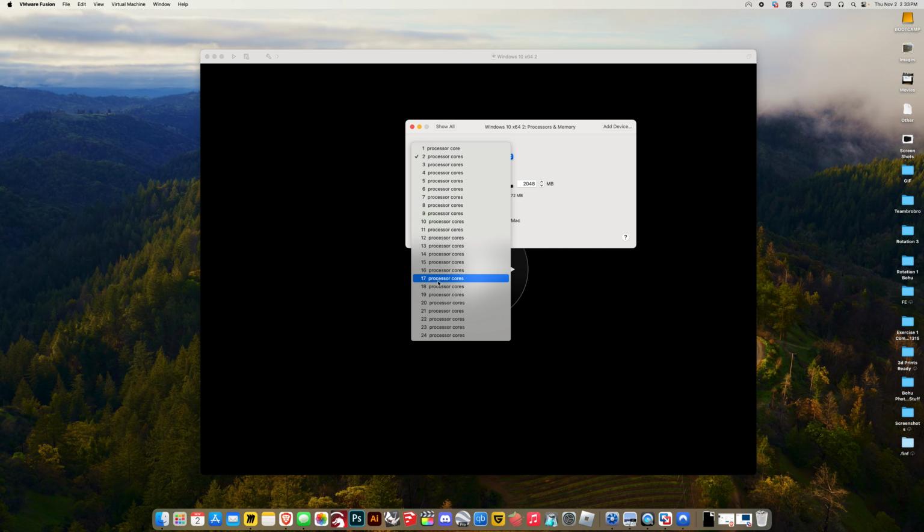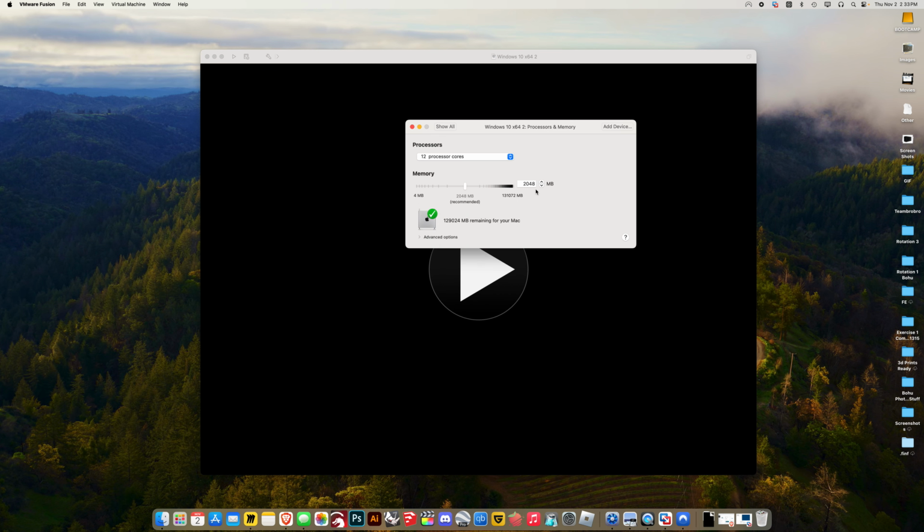If you really wanted to stretch it, you can go about three-quarters of the way, but that's really pushing it. 12 in my case would be a safe bet. I have 128 gigabytes of RAM, so again I usually say go halfway, or whatever seems comparable. It doesn't take much RAM to run Revit, but I'll go with 40 gigabytes.